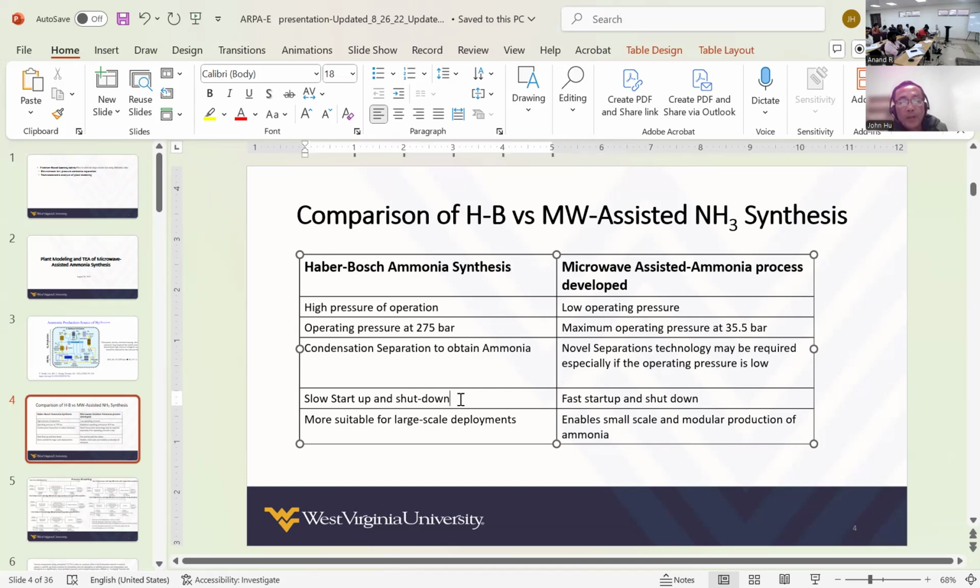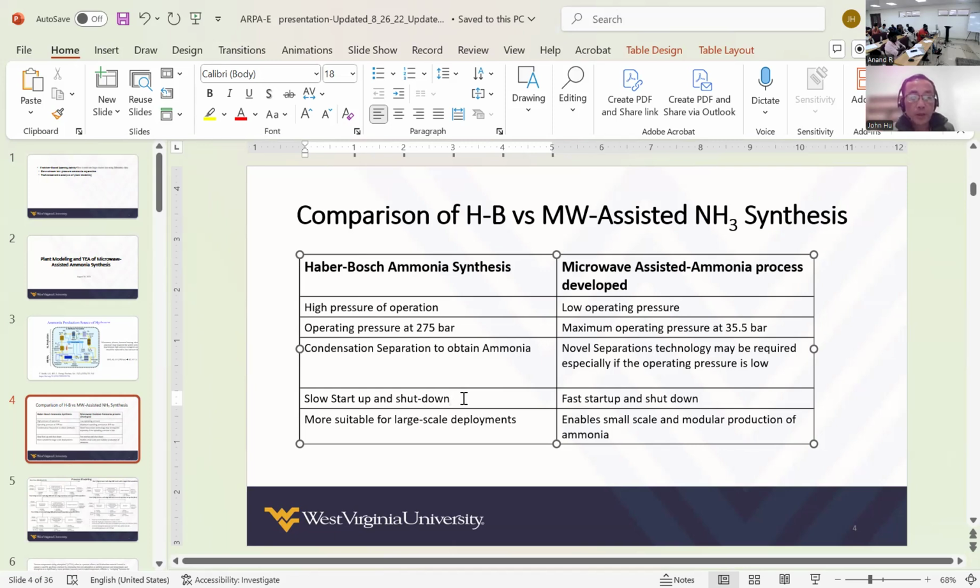Normally when I give the lecture or teach courses like this, I bring the whole class to my laboratory to see the microwave ammonia synthesis. Pretty much, you flip the microwave power and you see the analyzer show ammonia coming out, because the low pressure operation is easy to pressurize, and also with microwave heating, you can heat instantaneously. You don't have to go through ramping.